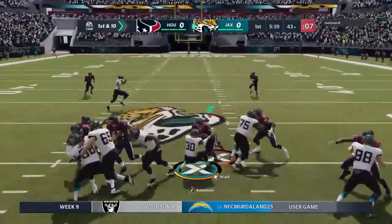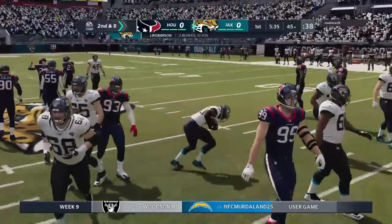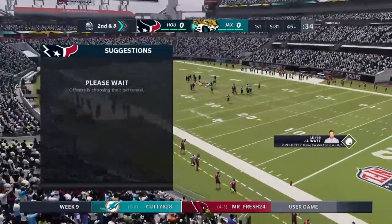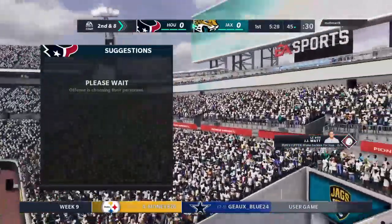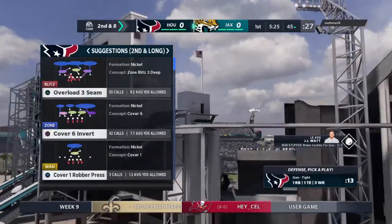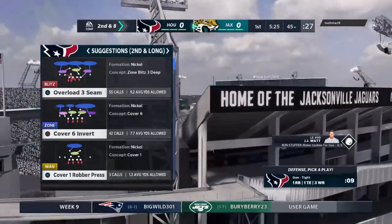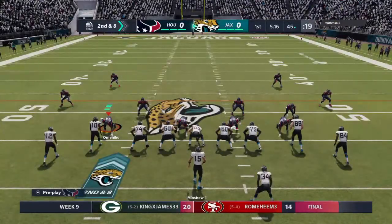They run. Robinson. J.J. Watt, the one that gets him down. Well, any lane that might have been open there was closed pretty quickly, and that was because the defensive front won that battle at the point of attack at the line of scrimmage. They used great leverage, held their spot, and stacked him up. The last run got a couple. Here's 2nd and 8.